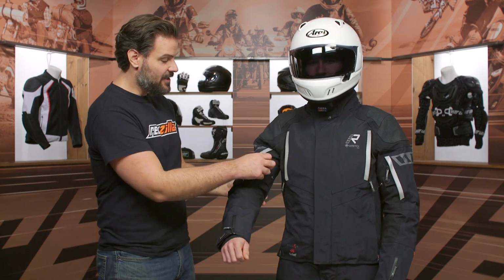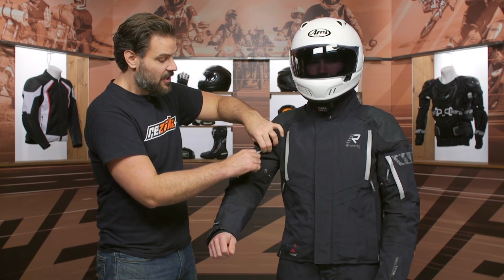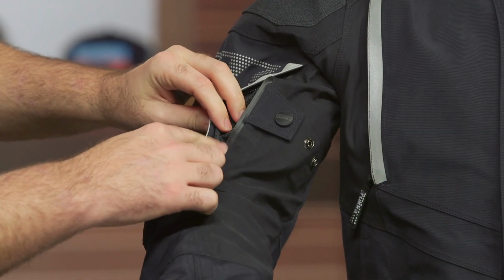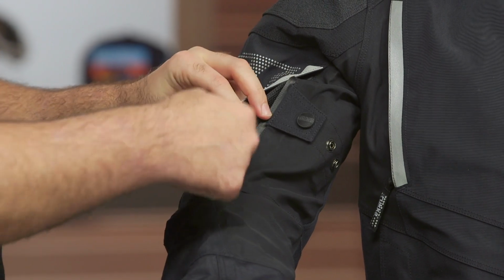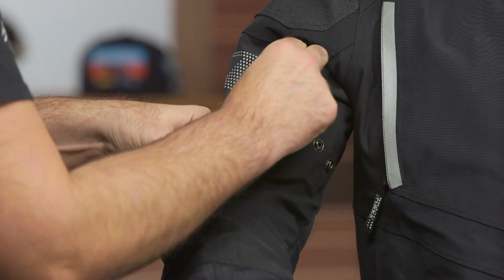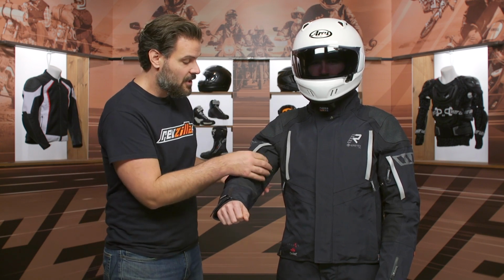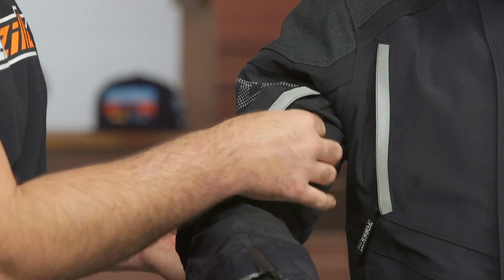As you work your way down, you're going to have pops reflective everywhere on this. You are going to have bicep vents, and you can see it is a YKK water resistant zipper there. That's why it was kind of catching on me. So it does take a little bit to get that open and closed. Figure out where you're riding. It would be my recommendation to kind of open and close that before you put the gear on. It just helps.